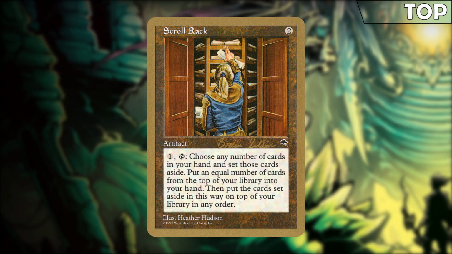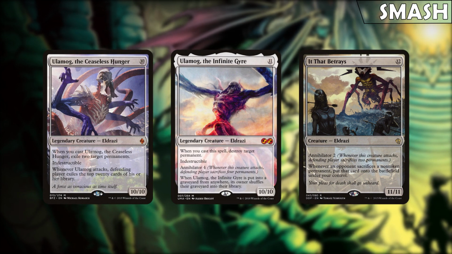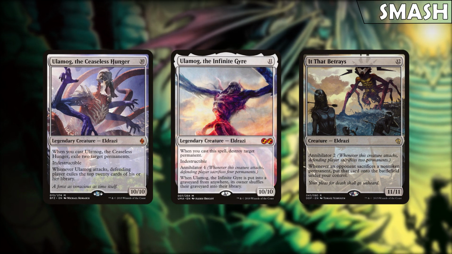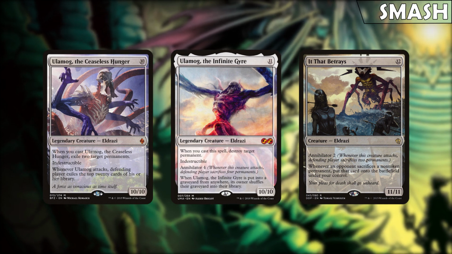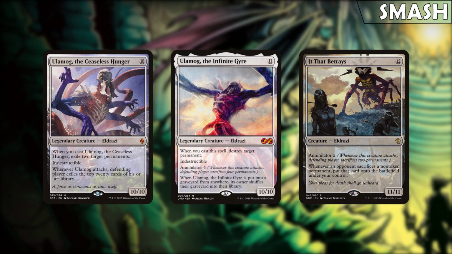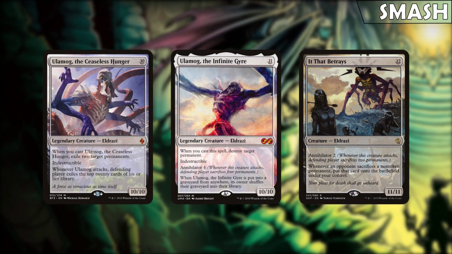So if you have an Eldrazi card in your hand or something, move it back onto your library and play it. So other than infinite combos, how you're going to win, you're going to smash the head in. Both copies of Ulamog are great here because they're indestructible and a pain to remove. The Ceaseless Hunger eats 20% of their library every time it attacks. The Infinite Guy, every time it attacks, you have to sacrifice 4 permanents thanks to Annihilator.